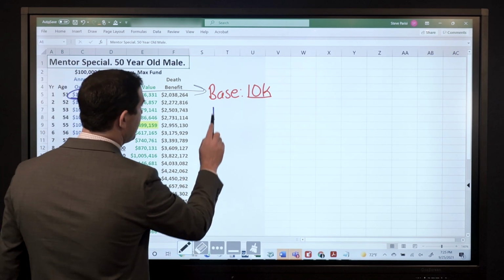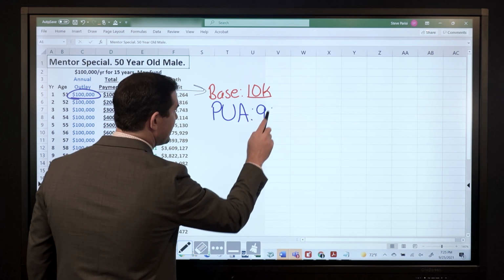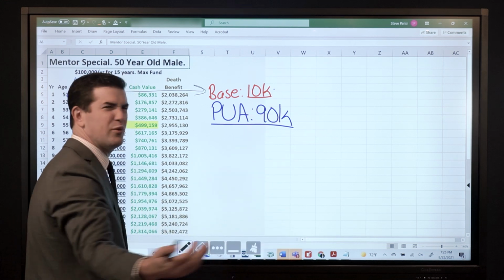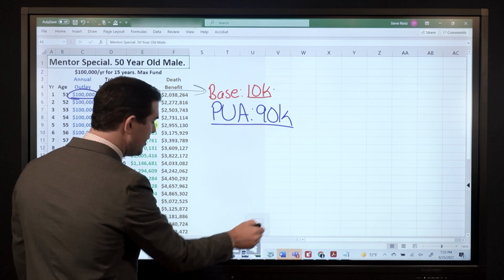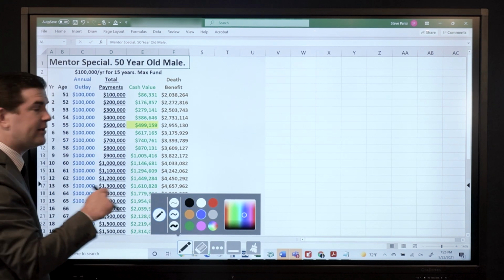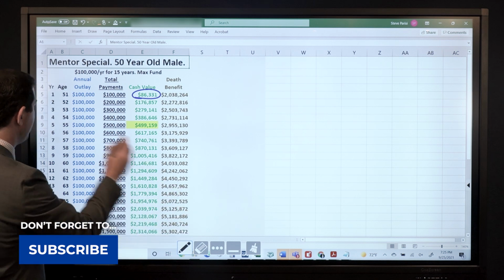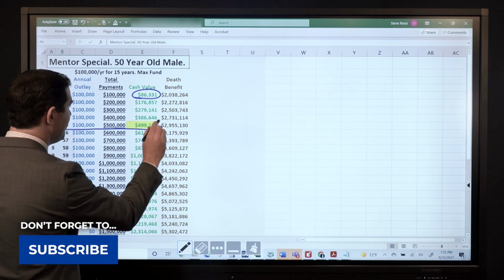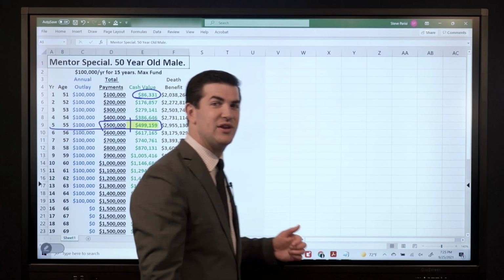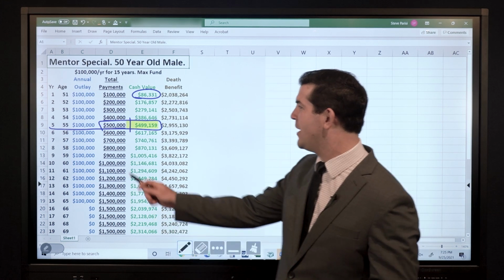And then we are just plowing funds into PUAs as close to $90K as possible, a little bit lower because that's a bit higher. We've got a term rider attached as well. But really what to look for if you're looking at a basic chart like this and not the detailed illustration, year 1, 86%, breaking even. Year 5, just about year 5 in this example, I've paid in $500,000 and I've got $499 and change. We can often get that to year 5, no problem.